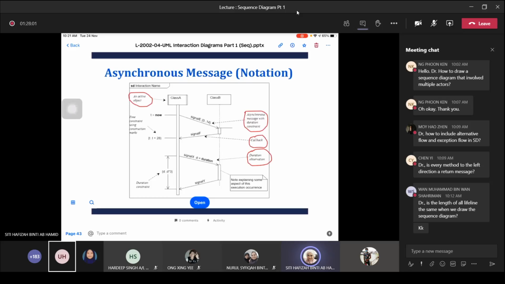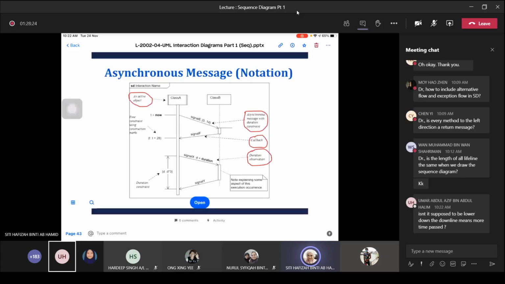But it's not exactly at the same time. It could be signal E at T0, but then signal X at T3. Signal F is not sent yet. Signal X is only received by class A at T10.